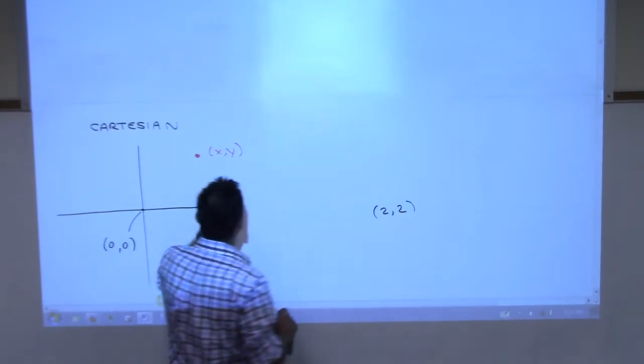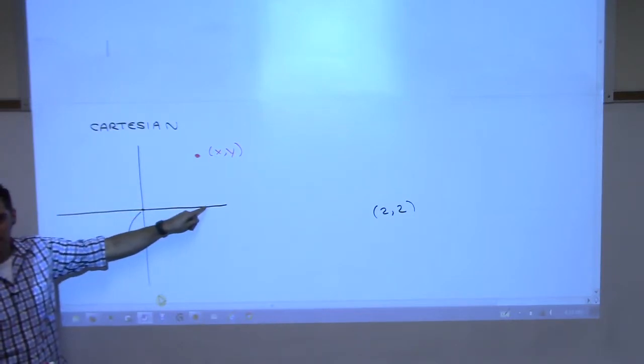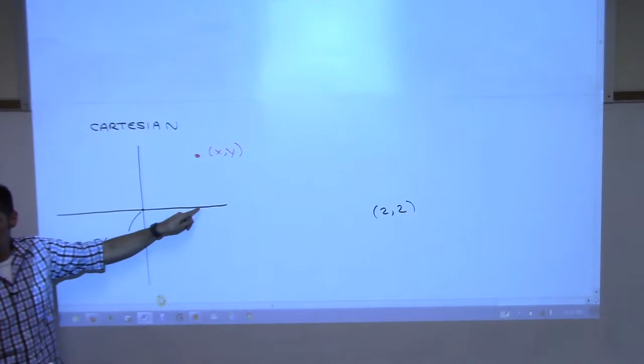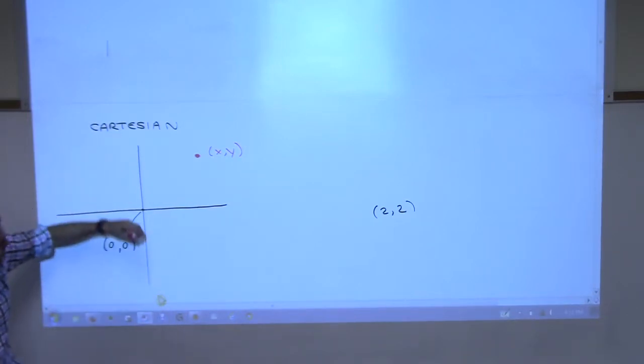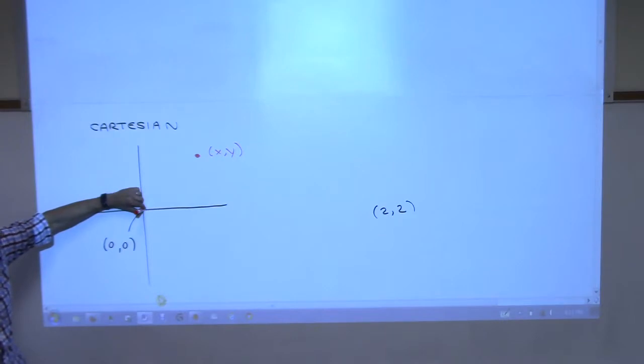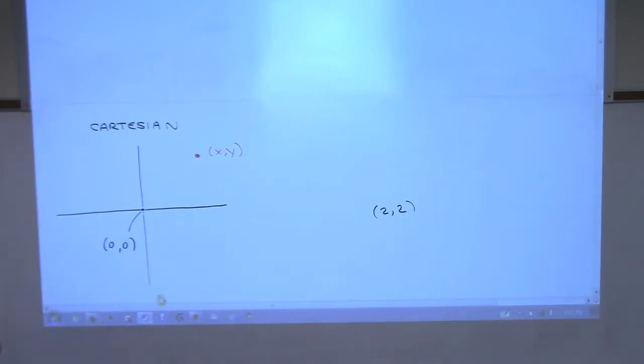then this number x is the distance you should travel along this axis, right? The y is the distance you should travel. So, trying to get you to think about this. Imagine I'm this person standing here, right? This is my head, my feet are on the ground. So here I am. Okay, I'm standing at the origin. If someone's trying to explain Cartesian to me, the first thing they need to tell me is which way I need to start in terms of facing. Which way should I face? Down this x-axis, right? Then from there, the directions of where to go are given to me by this point.